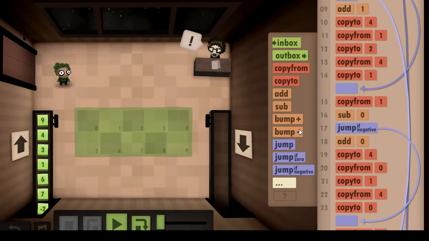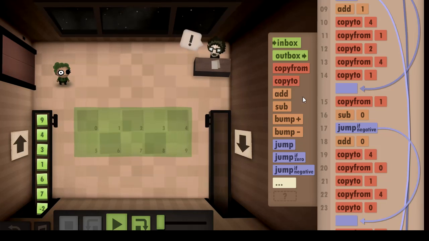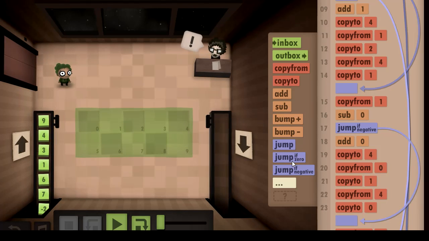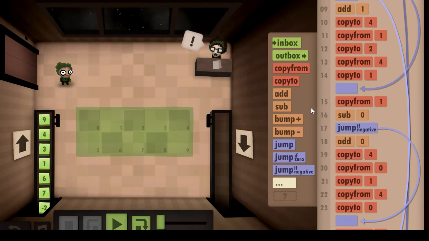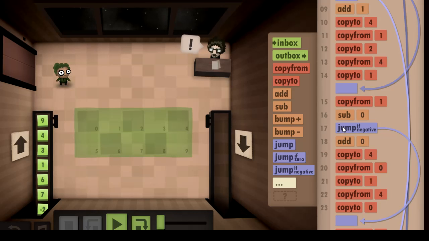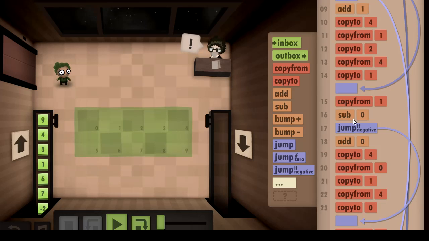This is probably Turing complete-ish. No, it's not. No, because it doesn't have a way of indexing memory. I mean, yeah, here's all these memory addresses, but there's no way of establishing a pointer. So this is not a Turing complete set of instructions, but you can still do a lot of fun things with it. Anyhow.